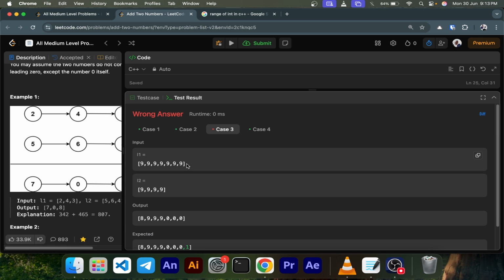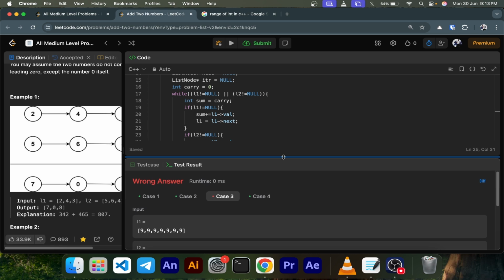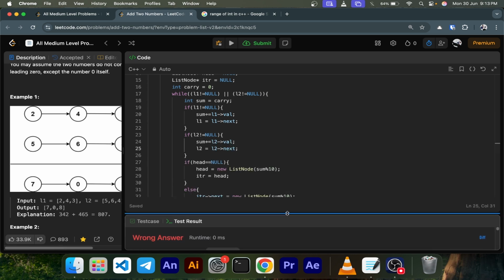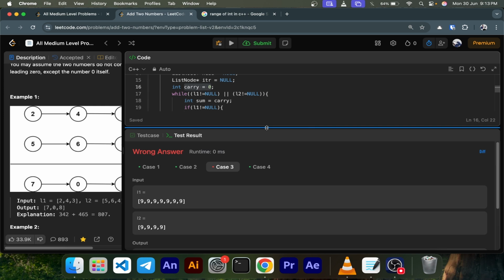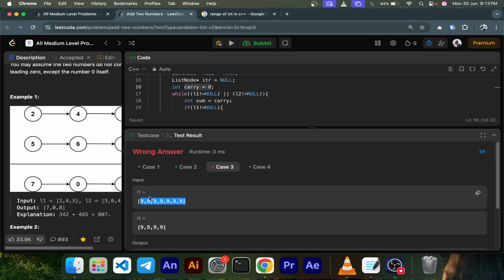It's saying wrong answer for this particular case. Now definitely it will be a wrong answer for this particular case, because what we missed is one edge case: even if we exhausted both of the linked lists and we added them, after the last iteration we might still be left with some carry stored in our carry variable, right? And this happens when you add such kind of number, 99999. When you added this 99, you got one carry. When you added this 99, you got one carry. So at each step you're getting one carry, and one will forward here.